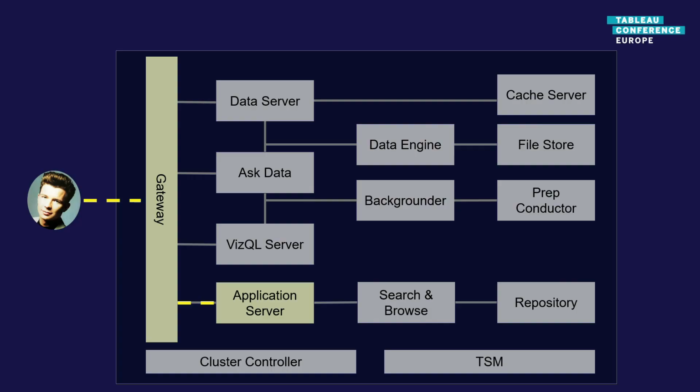Right. So he's gone to the gateway. He's logged in. He's got his credentials. He's allowed to proceed. The next thing Rick needs to do is find content for him to access. And as the name implies, search and browse is the part of Tableau Server that will do that.